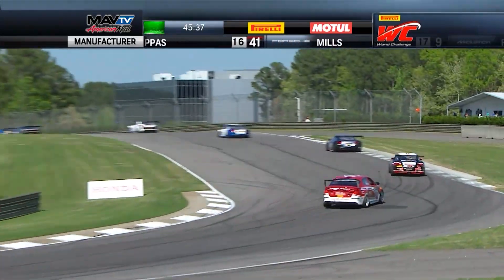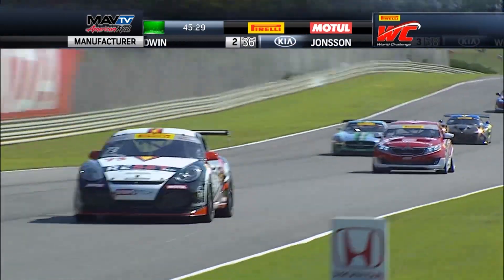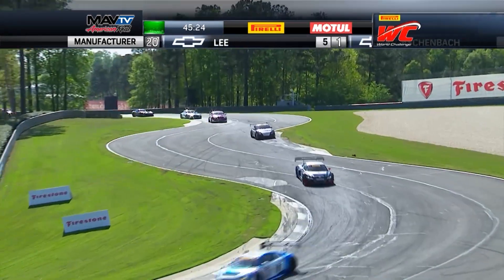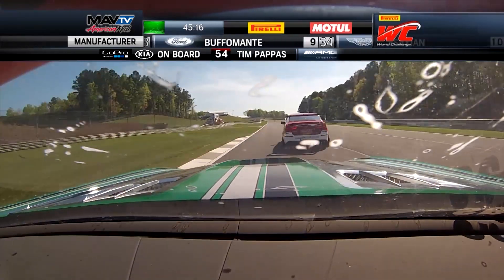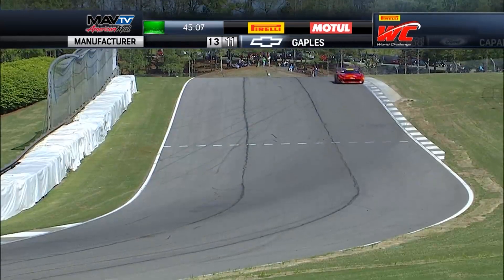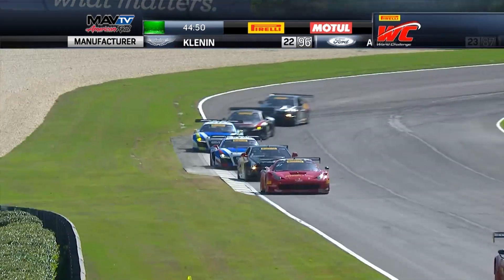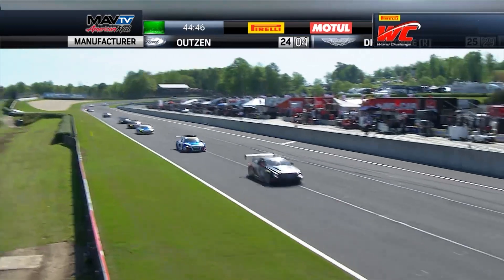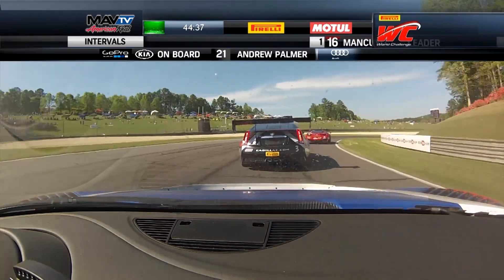Tim Pappas in the Mercedes is able to get around. Dan Knox in that beautiful Viper makes the pass. Pappas has said they're having the same issue as when he ran last year — getting the rear tires up to temp. Once it does, he said it's great, but it sometimes takes a little while. On board with Pappas — watch the horsepower of that GT car slide by Nick Johnson, who currently runs second in GTS. Baldwin leading in GTS. Palmer looking racy on O'Connell — that's a battle for third. Mancuso has taken off a little from Anthony Lozaro, who seems to be struggling a bit for grip trying to get the tires up to temp.